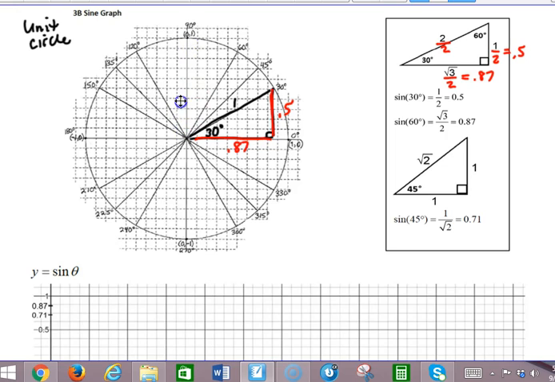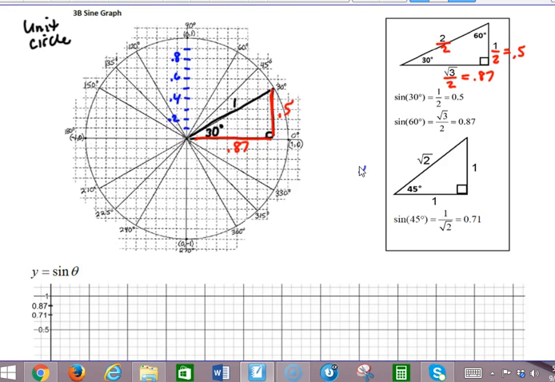This is 1 unit long, so each one of these is 1/10 unit long. I'm going to label them as 0.2, every other one, 0.4, 0.6, and 0.8, because I can't fit all of the labels in, it's too crowded. But you'll notice that if we go up 1, 2, 3, 4, 5, that's 0.5 right there. And then if we go here on the x-axis, we'd have 1, 2, 3, 4, 5, 6, 7, 8, 0.87. Okay? So that's where we're coming from.